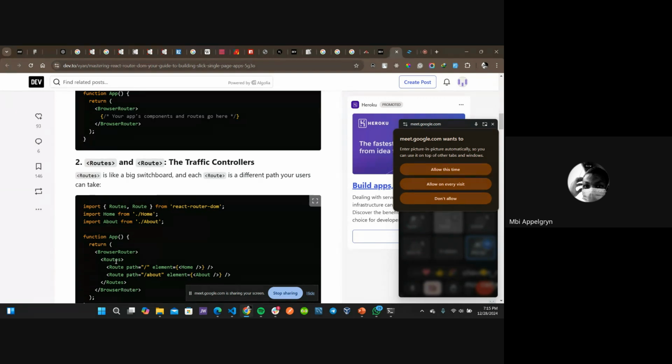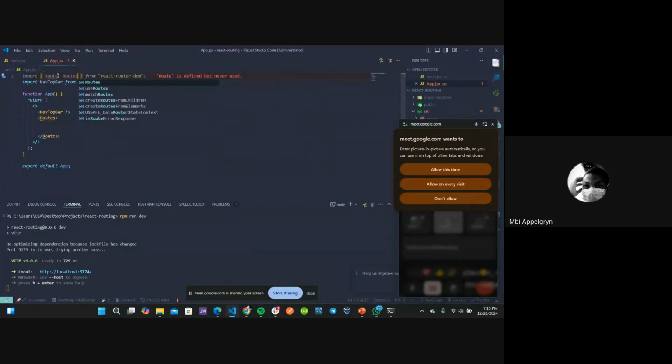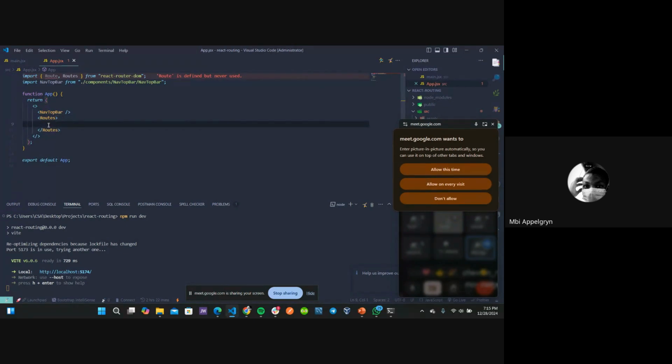So we have these routes and route, which are in charge of controlling the different paths which are going to be navigating throughout the application. So with that, we have the routes, and then okay, I'm going to import. Okay, now we can define the various routes in our application.